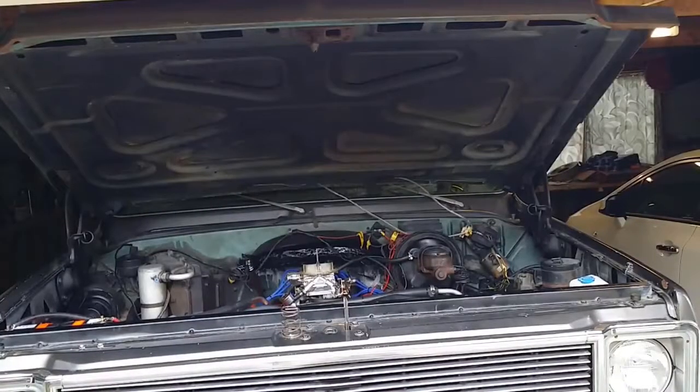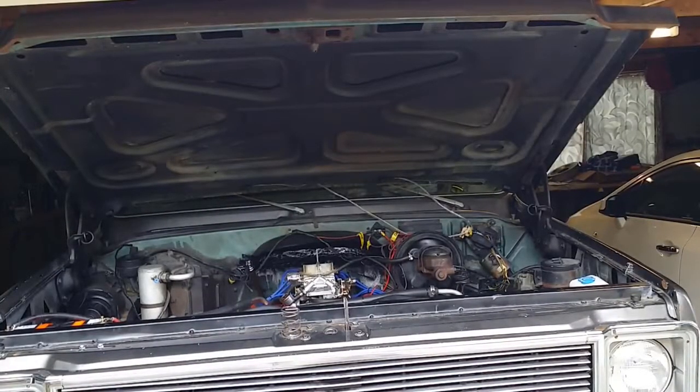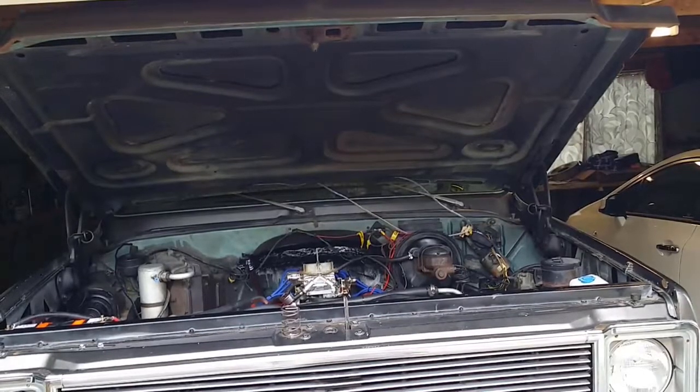Just one thing I'd like to point out is that cable there, that was out. That was off the distributor, so I'll attach that now. Okay, I'll do the same test again. I'll pump the accelerator as I'm turning the key.